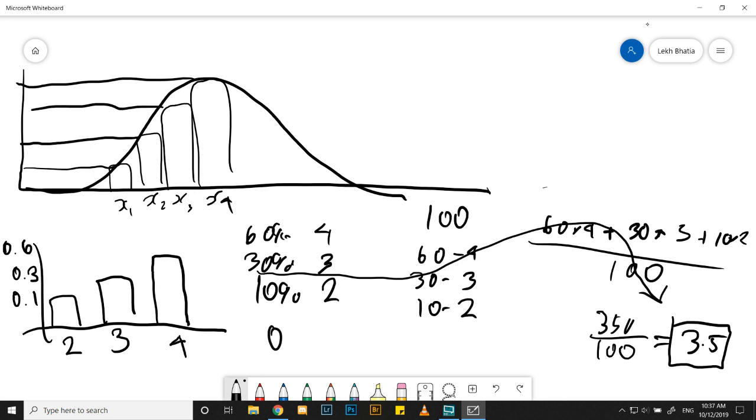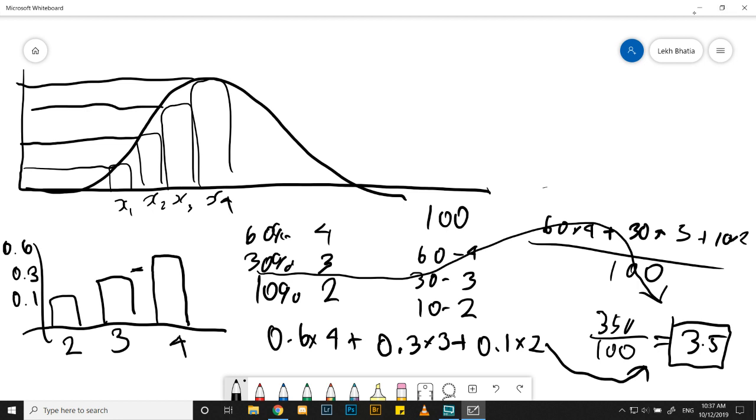What we do is we do the probability of 4, 0.6 times 4, plus the probability of 3, 0.3 times 3, plus the probability of 2, which is 0.1 times 2, which will give you the same answer. So what you're doing is you're just multiplying probabilities to find a weighted average of all the values. And that's what the expected value is. So that's why you have 3.5 as your expected value. That makes sense because 3.5 should be somewhere around here, so there's more 4s and less 3s and 2s. So that's what an expected value is.